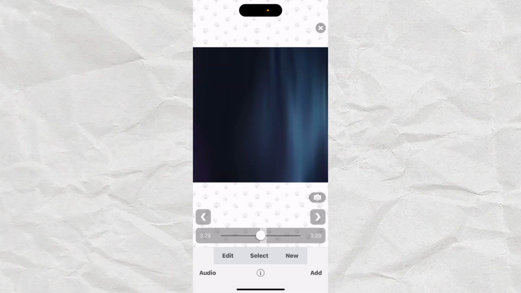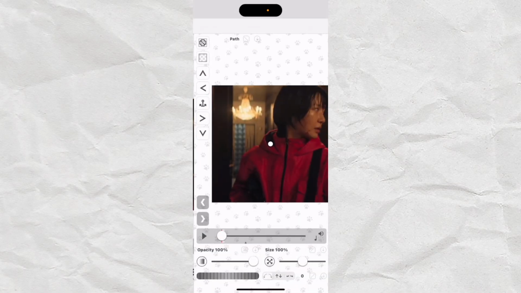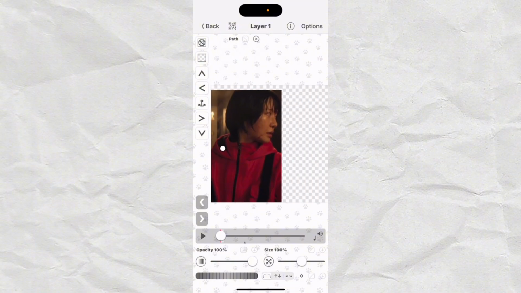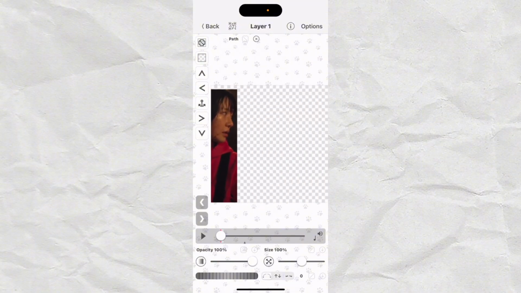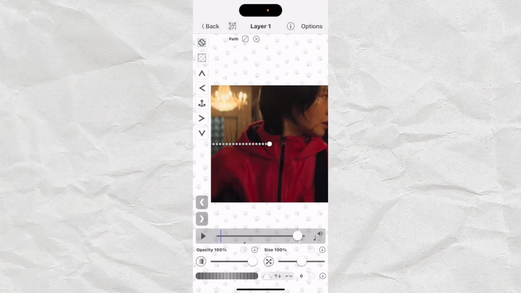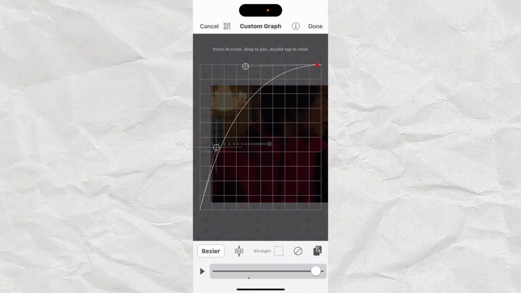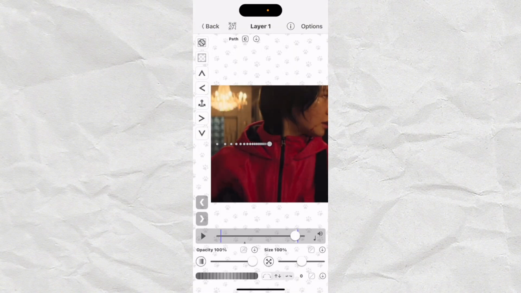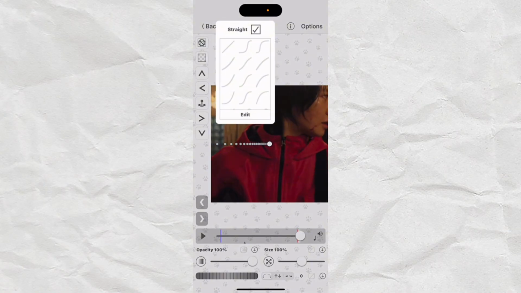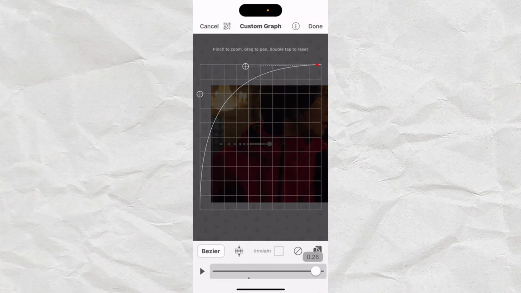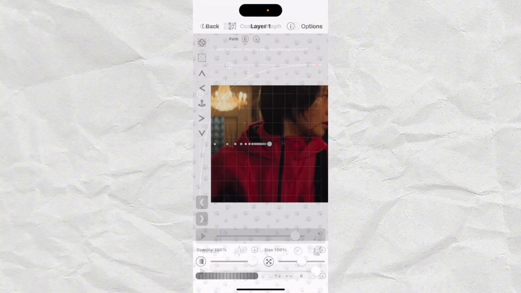Then once you have that, you're gonna go to the next clip, and you're gonna do this. Then you're gonna move the clip like you're doing the shake, but put it a little further back, and then go to the end of the clip again and center it, and then do custom keyframe, and this time do it kind of like that. And obviously you can adjust it however fast or slow you want it.